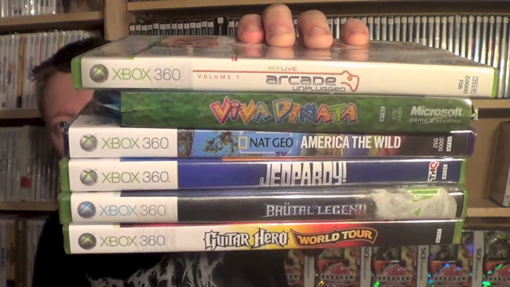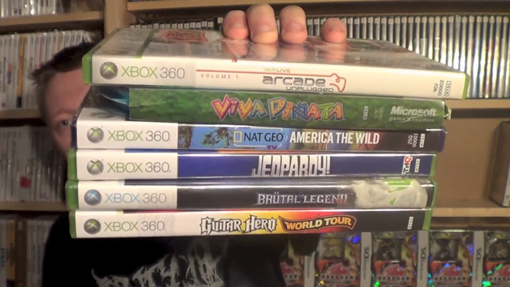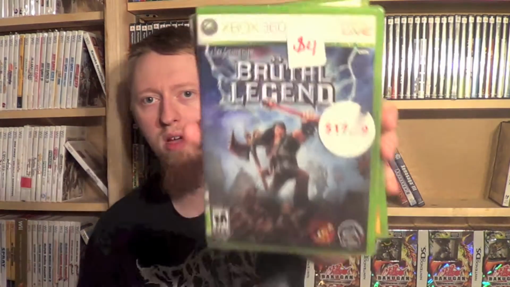Then I got some Xbox 360 games. Once again, nothing too special. The 4 bottom ones are sealed. The top 2 are open. So, Viva Pinata and the arcade one are the only ones that are open. The rest are sealed. These all came from the outlet as well. Except for Brutal Legend. Brutal Legend was $4 at a pawn shop in Portland.